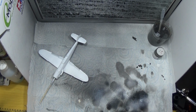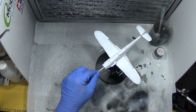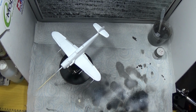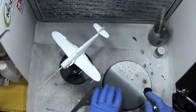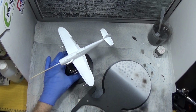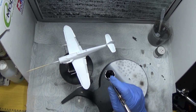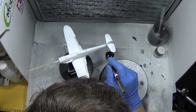So this onto here so we can spin it around slightly over there. I'll get our test piece back here so we can keep on checking to see our spray. So we're going to start from the back and work our way forwards. It's not the best angle for the camera to see.